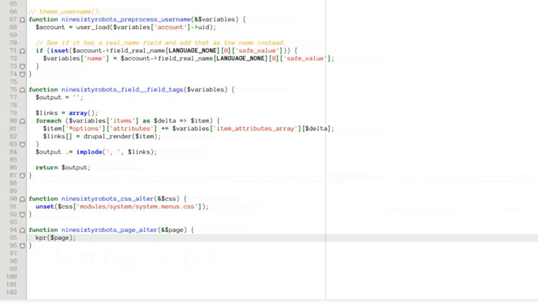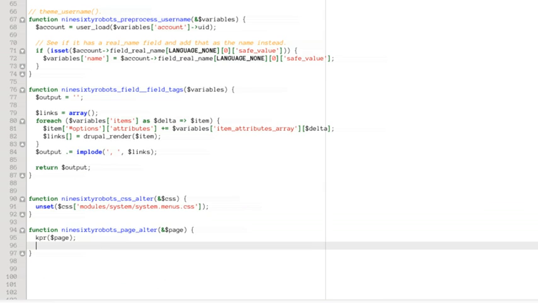Back over in my template.php file, the first thing I'm going to want to do is make sure that I'm only making alterations to the array when I'm viewing a node page. Because this won't have any effect on other pages on the site, so if it's not a node with an image attached to it, I don't want this code to run. I'm going to write an if statement to make sure that I'm viewing the node page first. My if statement would look something like this.